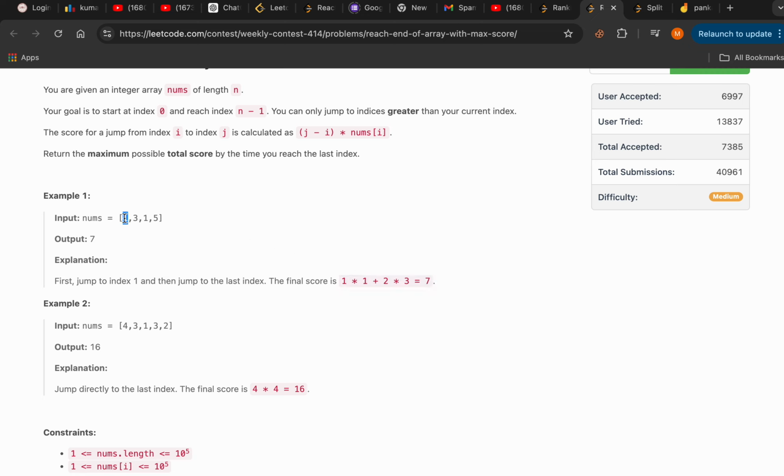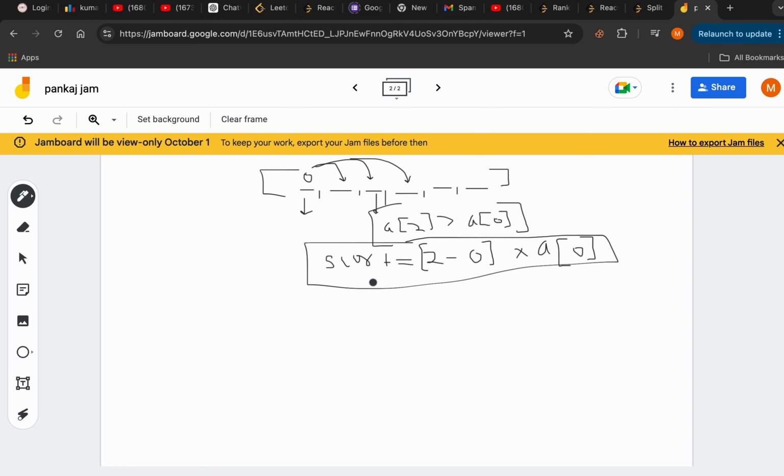If I take a jump directly from 0 to 3, then what do we have? I have index 3 minus index 0, which is 3, and the value at index 0 is 1. So my score is 3. Like what we have: 1, 3, 1, and 5. I am starting the journey from this, and I am taking the direct jump from index 0 to index 3.